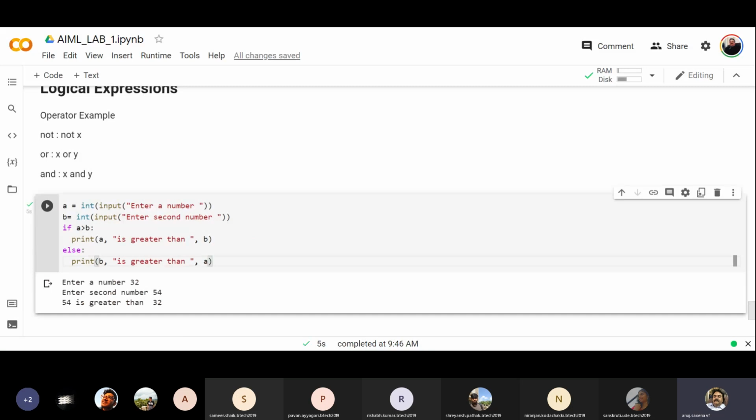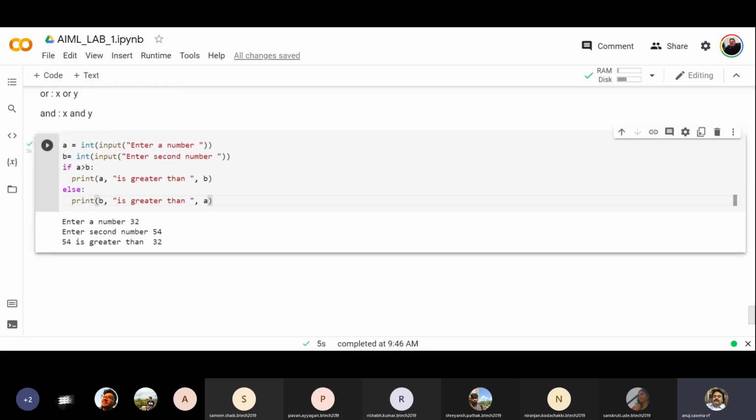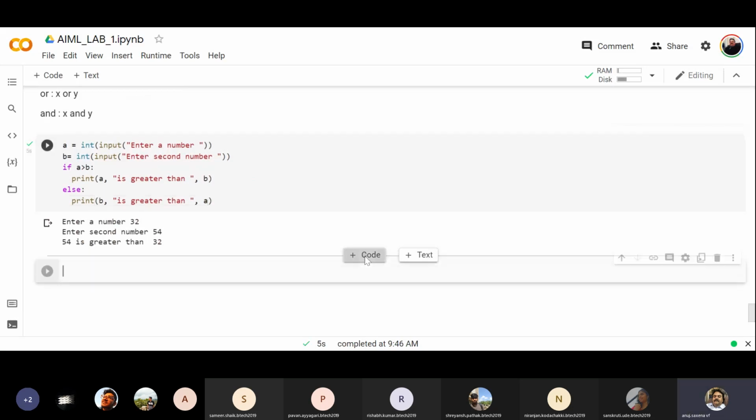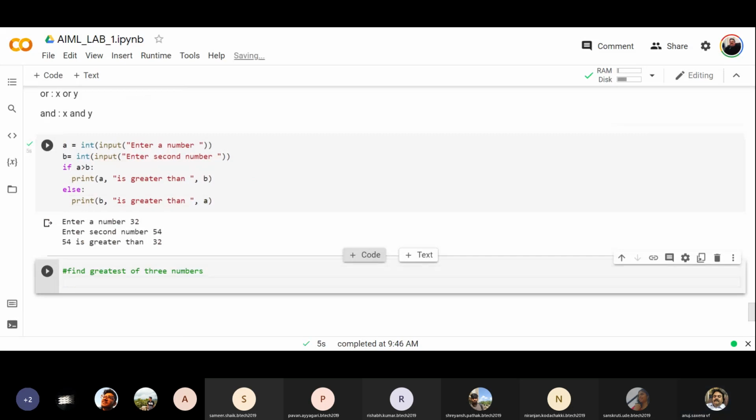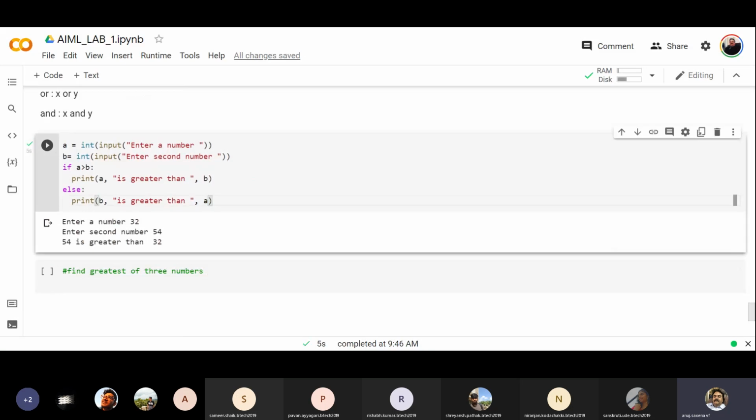Okay, so you can have if else like this. Now elif also we can see. Suppose we have to find the greatest of three numbers. Okay, I'll just write find greatest of three numbers. Just copy this much. I'll be using some operators here now.